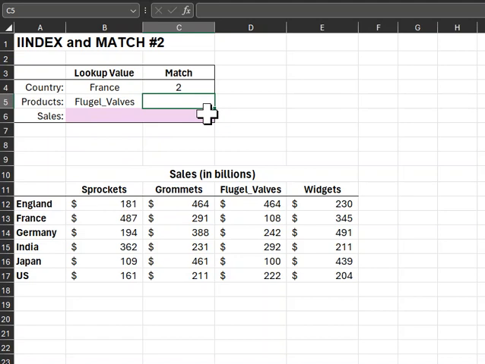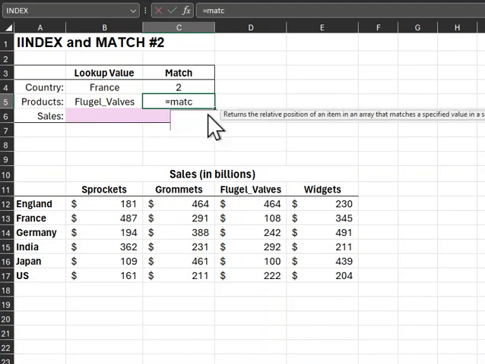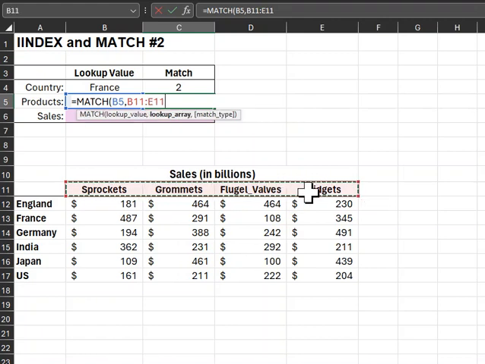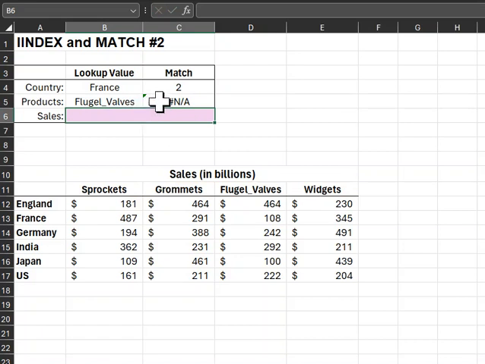Now we'll do the same thing for the product. So equal MATCH, and the lookup value will be B5, that's the product name. And then where does it reside? They're located there. I'm going to leave the match type off just to show you what kind of error you will get, because it's not going to give you an error, it's just not going to be proper. We know that the flugel valve should be number 3. Oh, it did not even find anything. So that kind of proved me wrong here. It actually did give me an error.